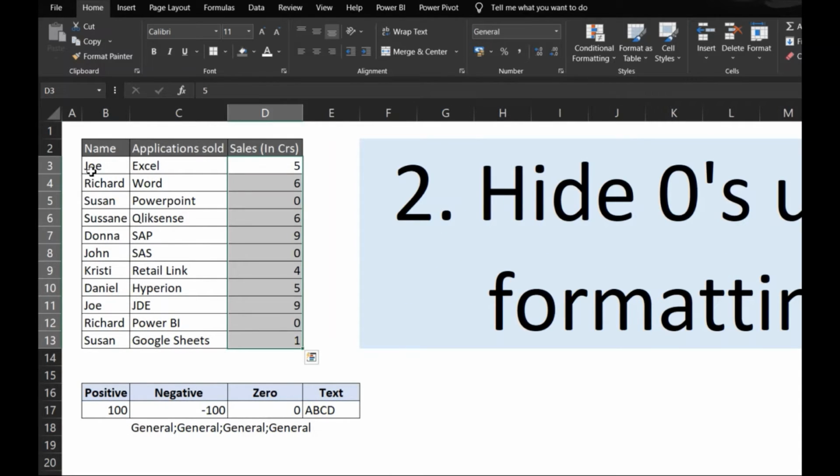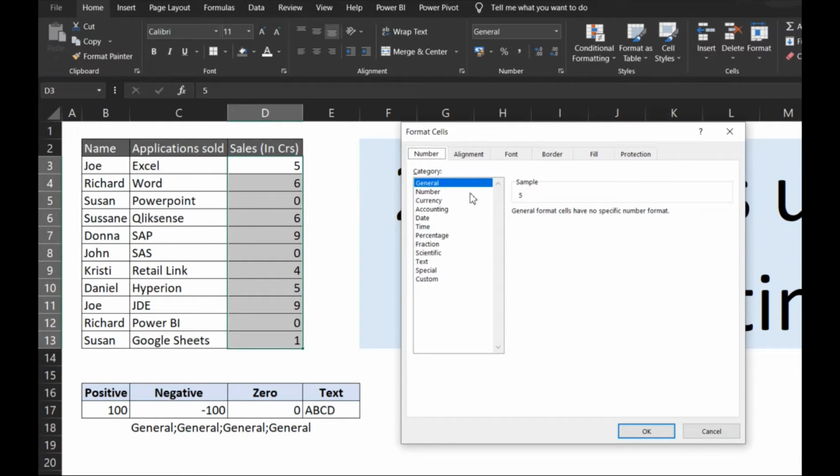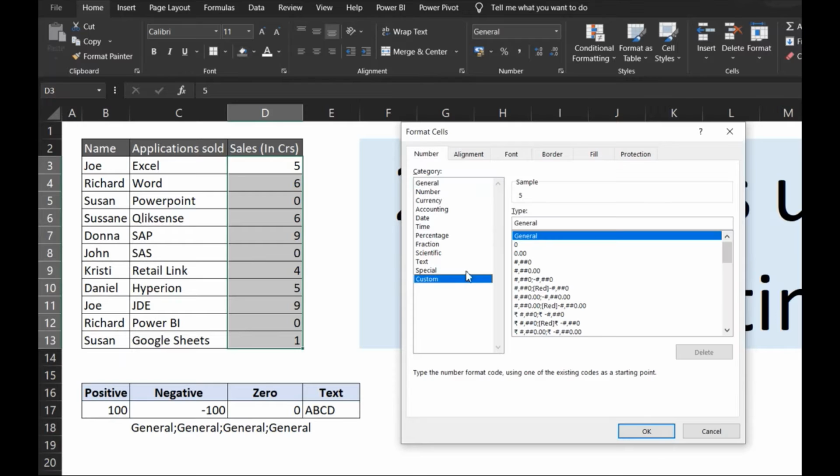The next thing we can do is hide the zeros using formatting. We have some sales values here, and I don't want to show zeros in the cells. I want to show them blank or as some other text. So again we'll press Control-1 and go to Custom.